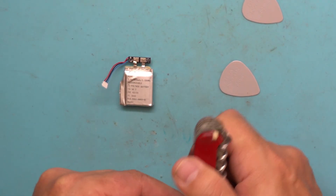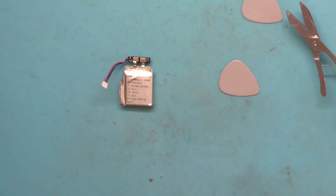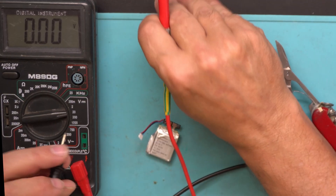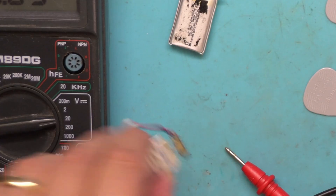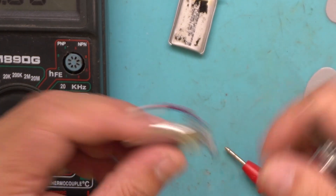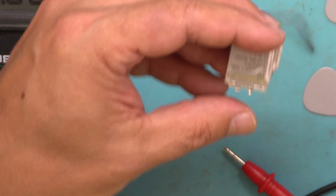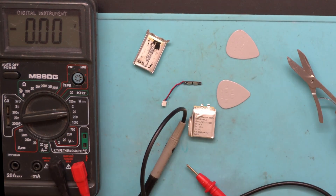There we go — that's the board. I'll cut these contacts one by one, careful not to cut both at the same time because that would short the cell. Let me check the voltage first — it's pretty good voltage. I'll cut this one, then this one. Be careful not to short anything. Plus is on this side — write that down, it's already marked here: battery plus.